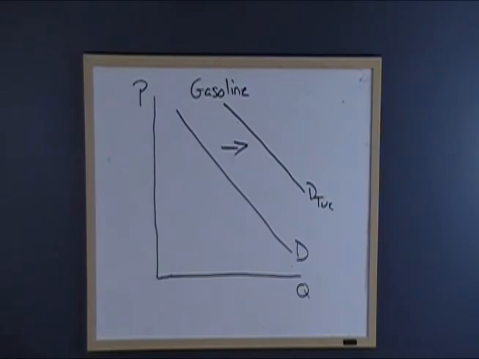On the other hand, what happens to the demand for gasoline on Thursday? After we actually see those prices have gone up, now we expect that over the next few days the prices are going to start coming down. What's going to happen to the demand curve for gasoline on Thursday? It's going to decrease. It's going to shift to the left because we have an expectation that in the future prices are going to be lower. So if I have that expectation, I'm not going to be as willing to purchase the gasoline right now.